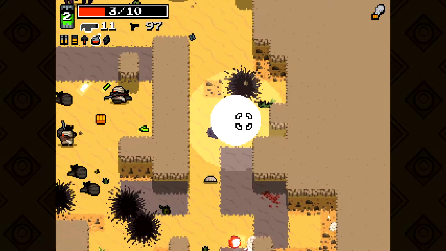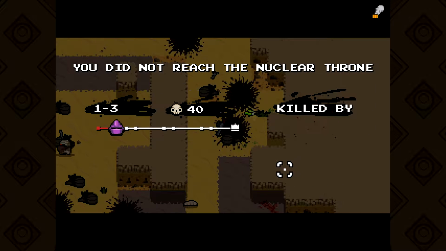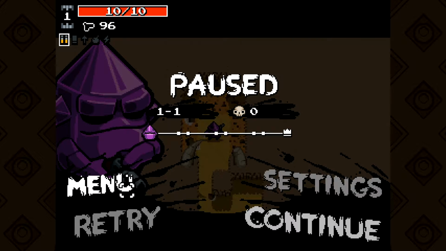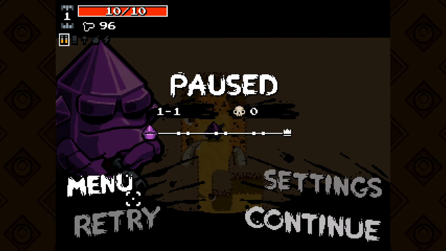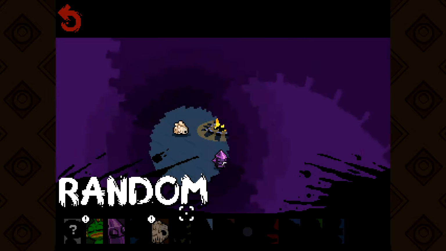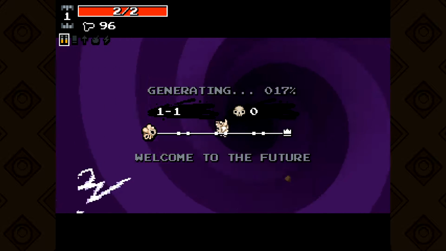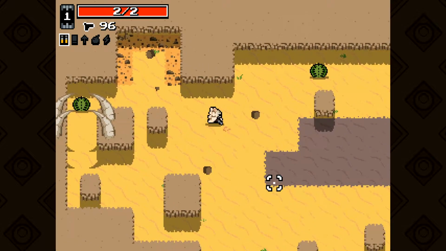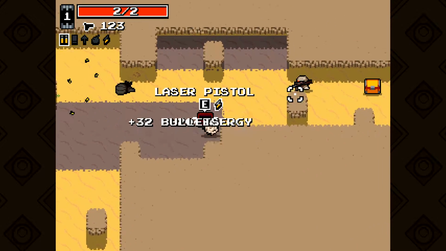Oh please! Oh my gosh! I'm really trolling. Wait, no. Let me actually go back. Maybe we'll play the melting. Yeah, I'm gonna go play melting, you know. Because the rats basically have 2 HP?